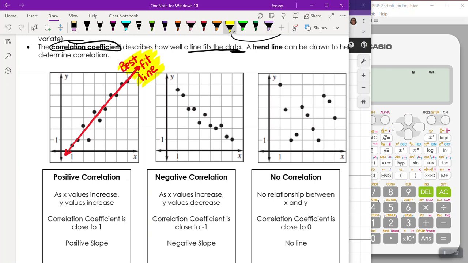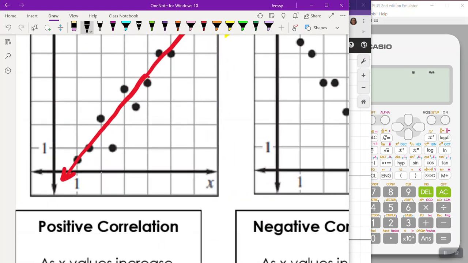Now, the best fit line is a way of predicting what the value would be. So for example, if this is 1, then that's 2. When x equals 2, let me zoom in a little bit. When x equals 2, the function gives us this point right here. But the actual data point is a little bit off. See? It doesn't quite fit perfectly. That's why it's known as a best fit line.